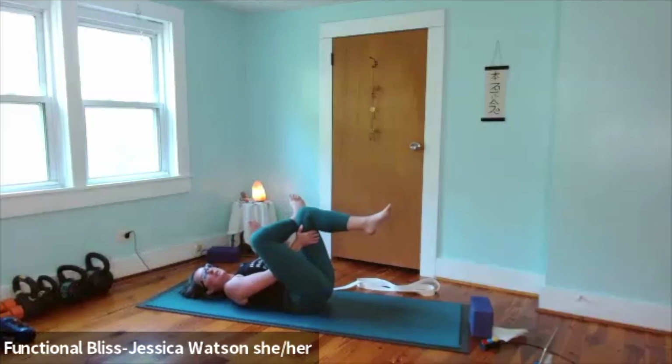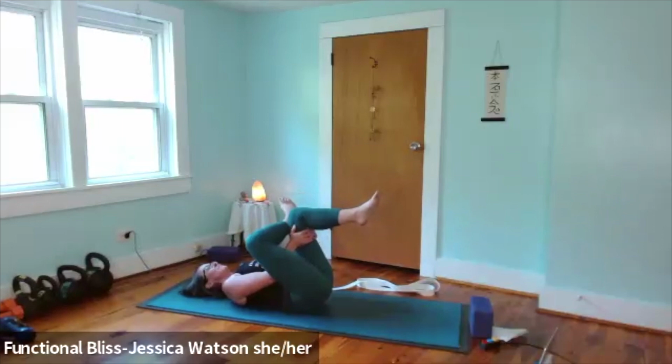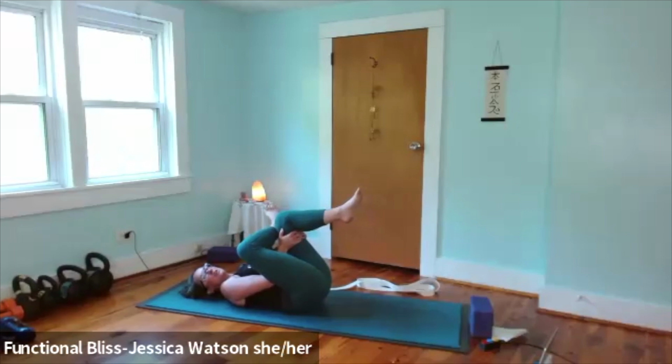Move back to that inch. So not coming closer to the heart, but move away just a little bit. And then we're going to come back into that midpoint. So not to your edge, but come a little closer. And now come back to your edge. Hug the legs in just enough that you feel that little extra something.